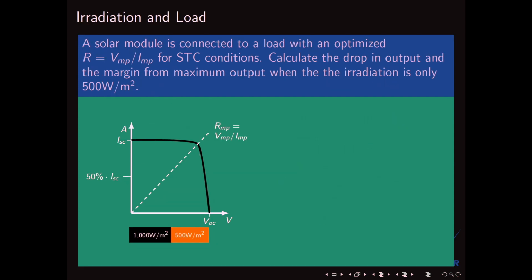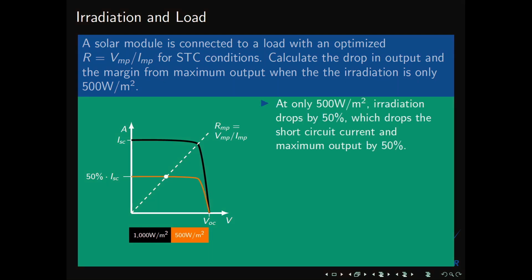So now let's say we finally tuned down the heater. Now the heater has a resistance of 5 ohms, which is equal to the maximum power point resistance. So everything's great, the module's putting out 400 watts and it's feeding our heater. But now let us suppose that light intensity has dropped by 50%. Does the module still operate at its maximum power point? And how much power is it putting out? Well, as we described, the short circuit current is directly proportional to the light intensity.